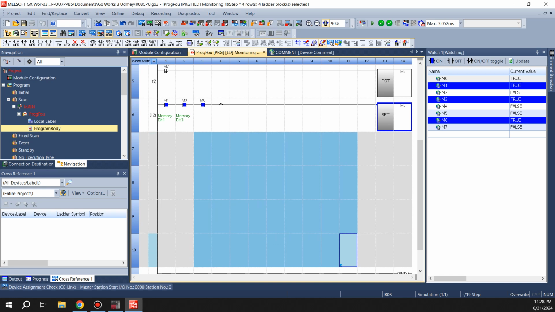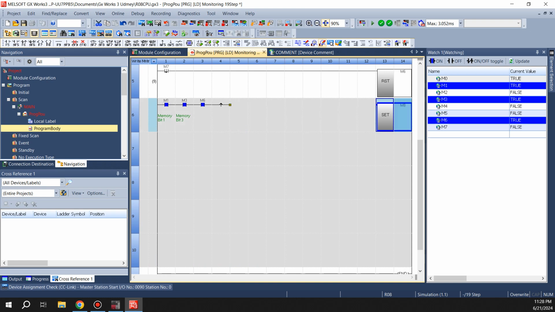Now, if you are trying to delete something, you would go to the rung, hold on Control, Shift, and it's going to go to the end of the instruction. And if you want to draw it back, you hold Control, Shift, and draw it, and it's going to go to the end, to the last point that it can. So these are pretty handy when you're trying to write logic in this platform.